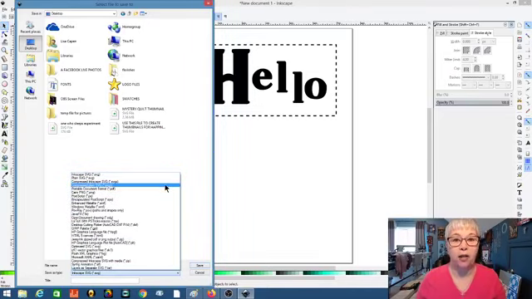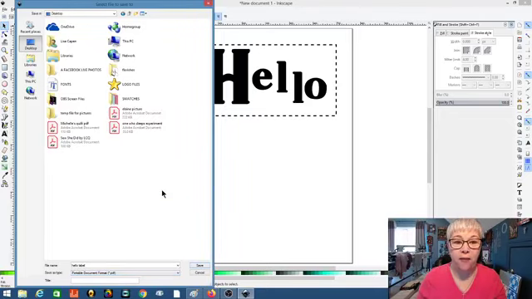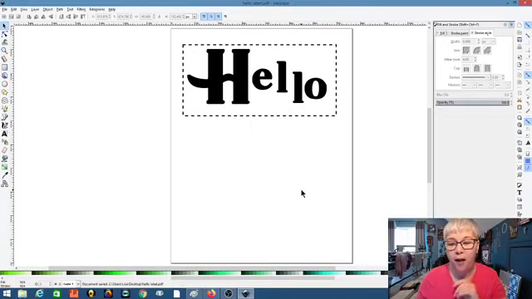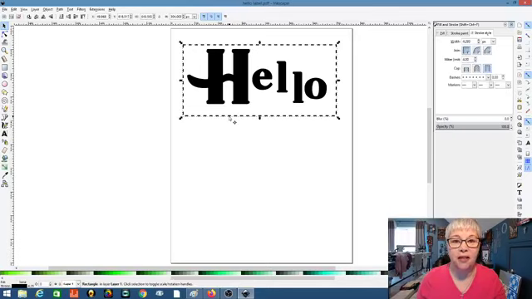All of these different objects. Let's say we want to print this. I'm going to save it as a PDF. I'm going to hit save. This new box pops up. I do not change any of these settings and I hit OK. Now I can go to my desktop, open up this PDF and print this on fabric, cardstock, regular paper, whatever you want to print this on. Now let's say that you want to cut this out of vinyl.